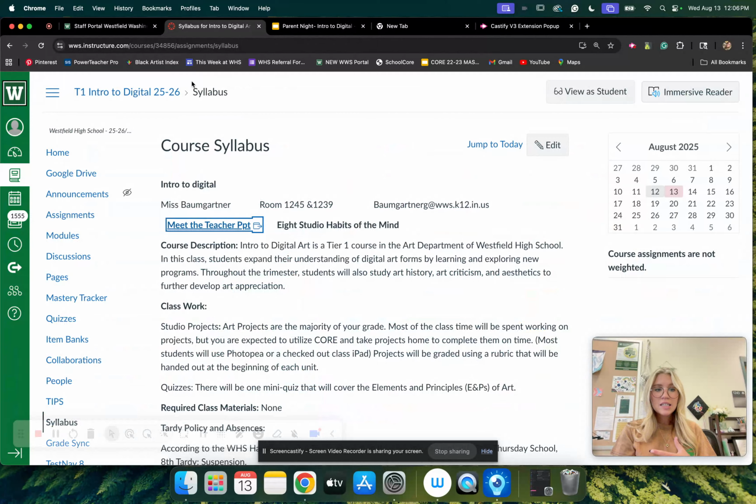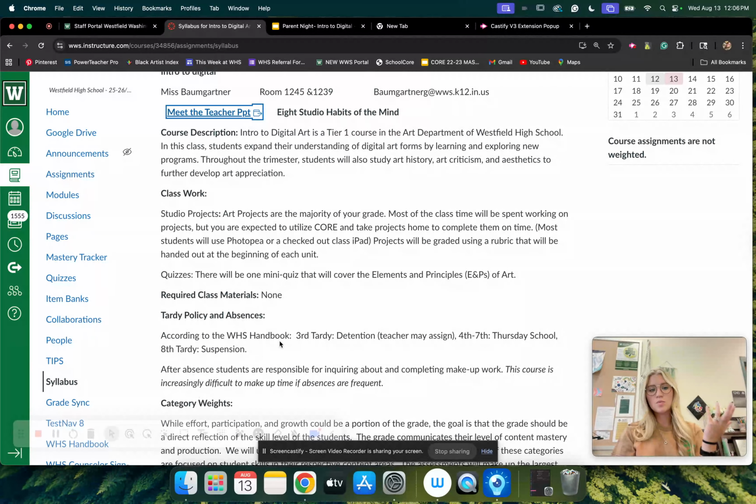When you are looking at this class at a glance, or if you ever want to see this PowerPoint again, you can find that in the class syllabus. That is linked on the bottom left side of the navigational part of our Canvas page. In this syllabus, the biggest and most important thing would be the fact that we do projects in this class. It's a very project-based class, and they need to be at school primarily to get those things done. It is really hard to make up this class at home.